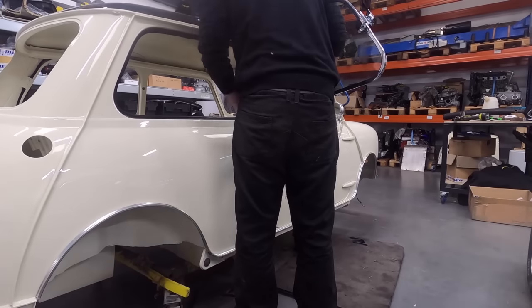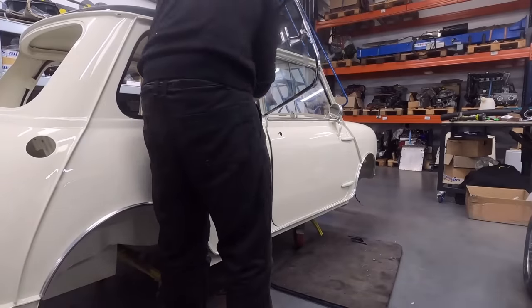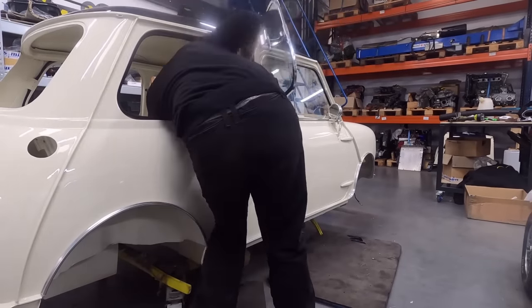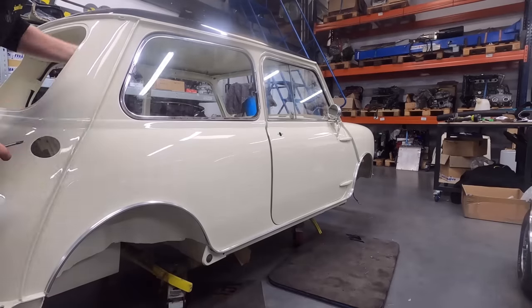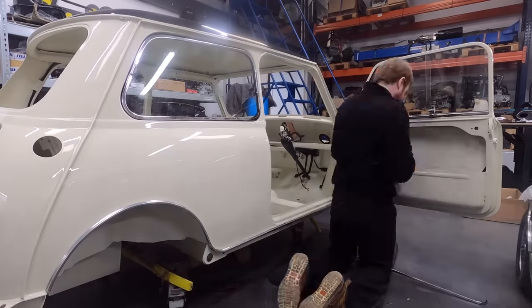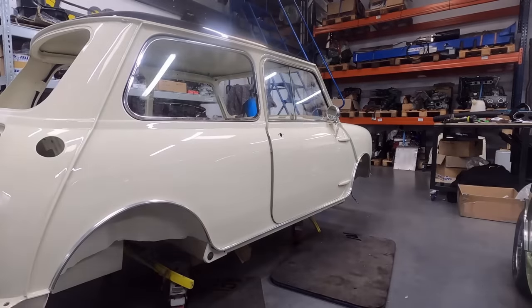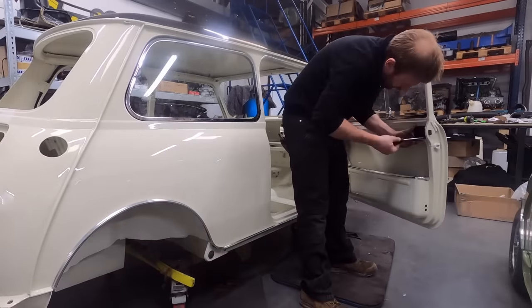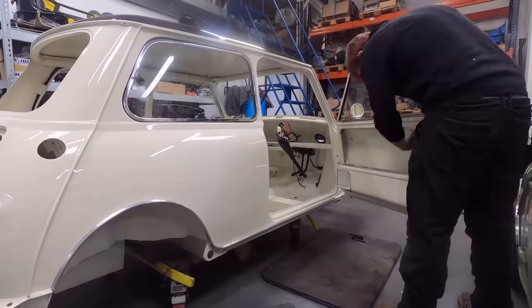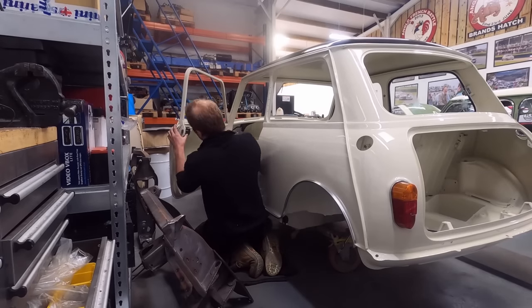At this stage, I can't tell you the full spec of the car, and there will be some surprises and some things just to hold back that you'll see in future episodes. So I think Mark said in the previous episode about the interior, so I'm not going to give away what that's going to be yet. Obviously, it's going to be 60s Cooper S period style, but it won't be sticking to the original colour scheme of the car. There's also a change in the engine specification as well.